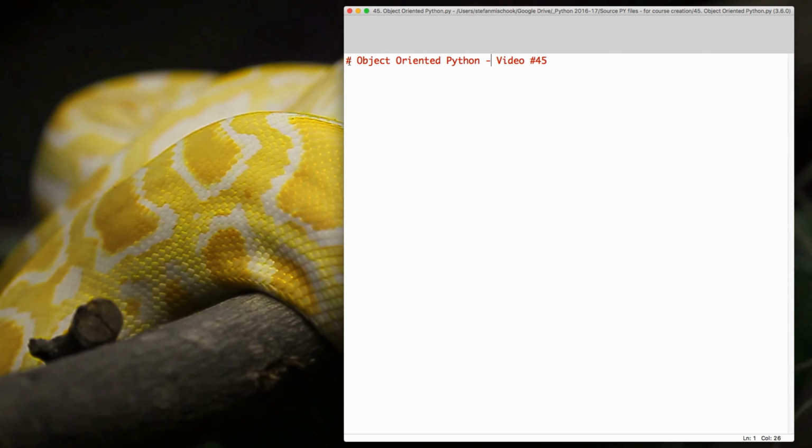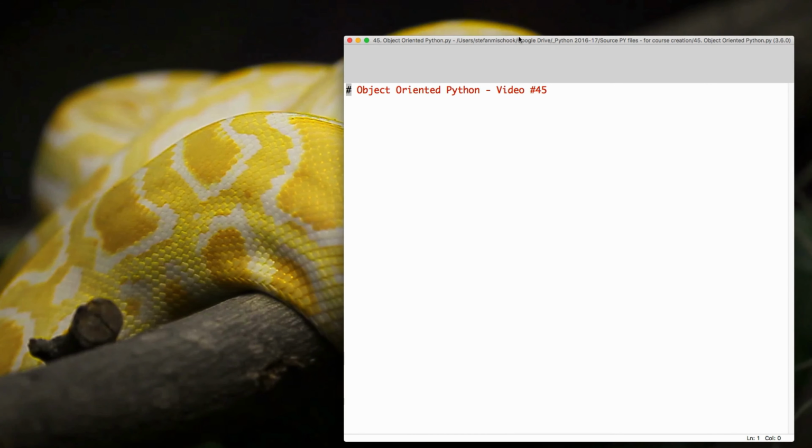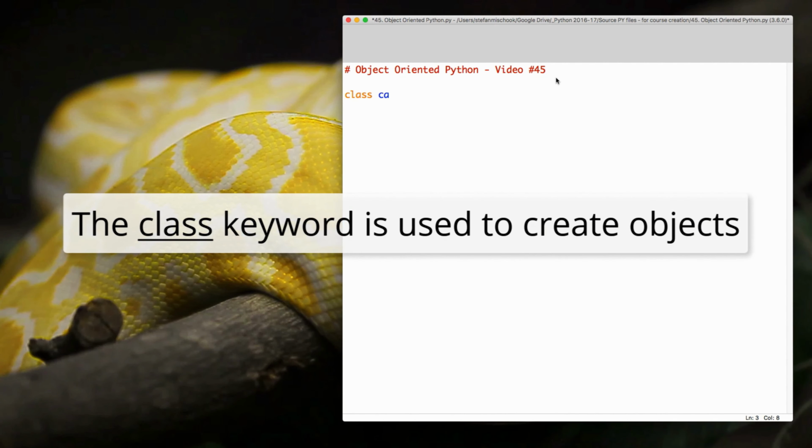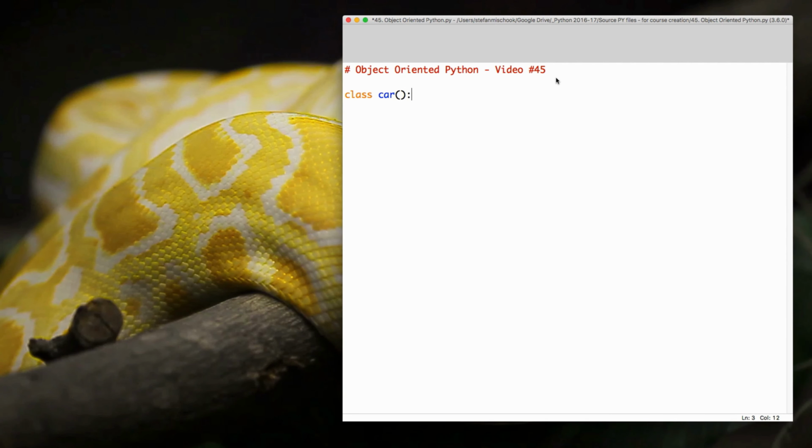And you see a comment at the top. We know it's a comment because of the number sign here. Now, I'm not going to mention that anymore because by this time we should know. So how do you create an object? Well, we use a special keyword called class. And you're going, why do we use the keyword class to create an object? Shouldn't we have the keyword object? That's a very good question, and we're going to get into that in a second. But for now, just write out this code as I'm doing.